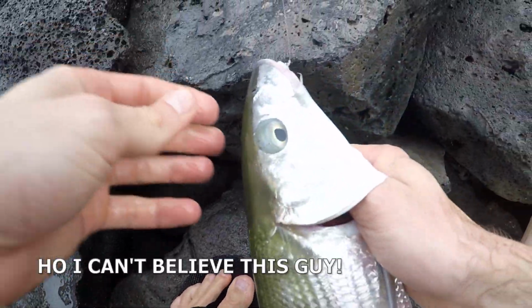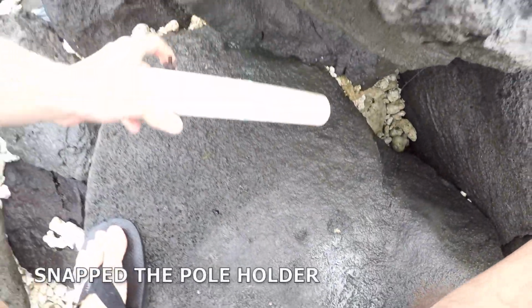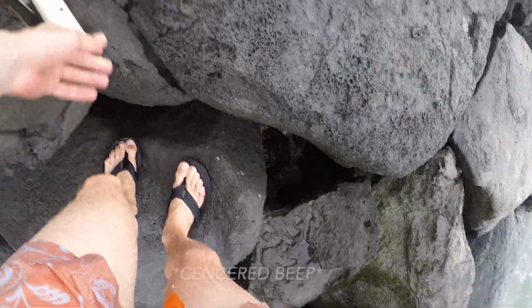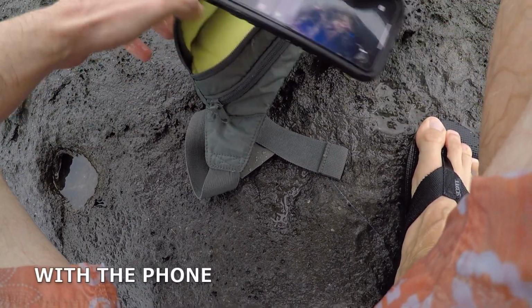There it is. What is it? It's an eel! Wow, what the heck? And it's not even that big. Oh, I can't believe this guy pulled the pole in the water. Snapped the pole holder. Hopefully my phone's okay. Phone looks good.